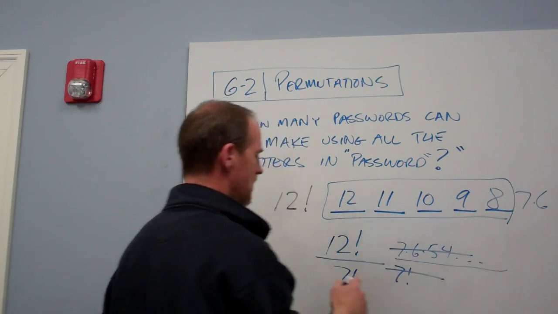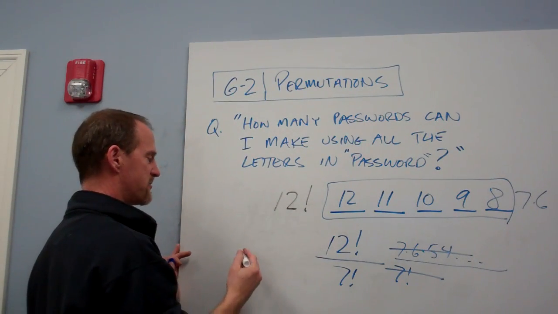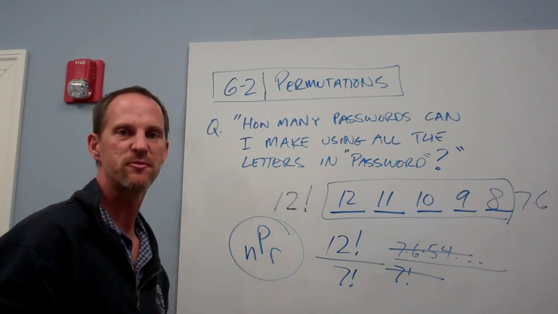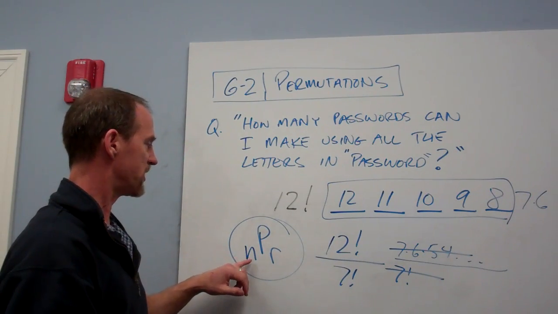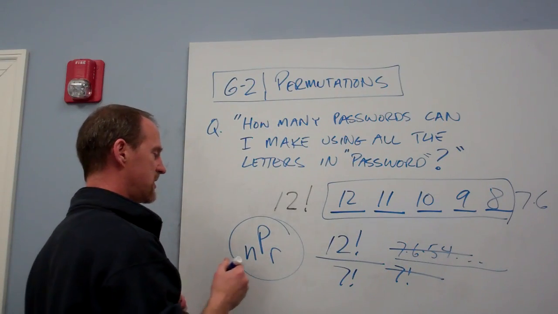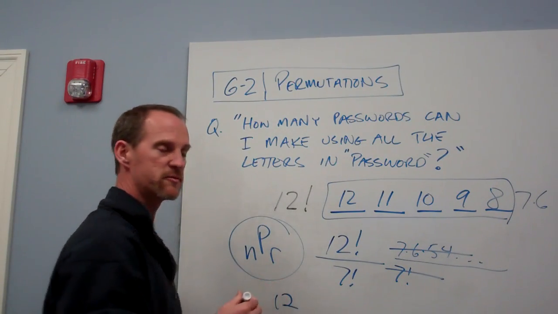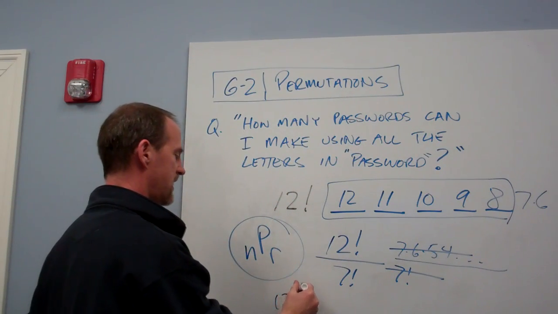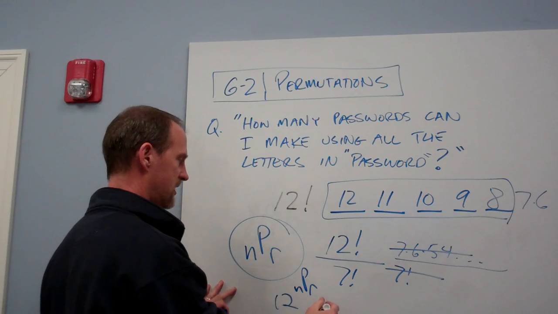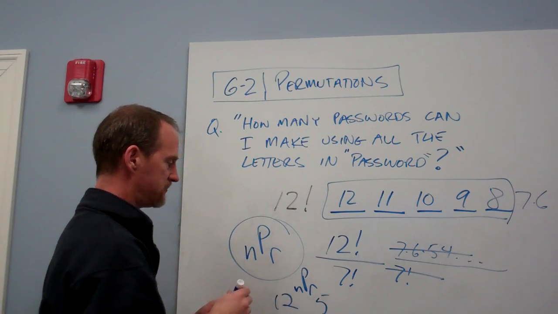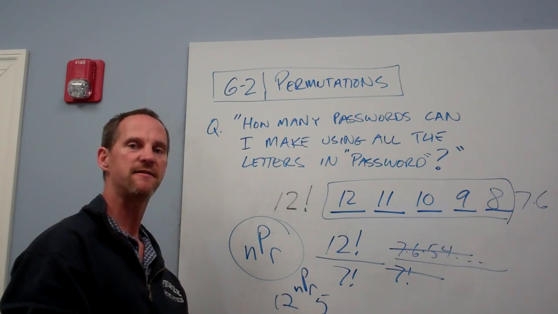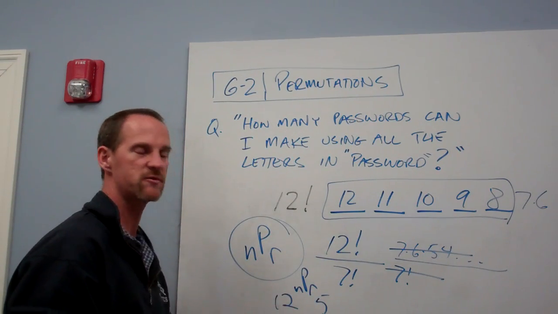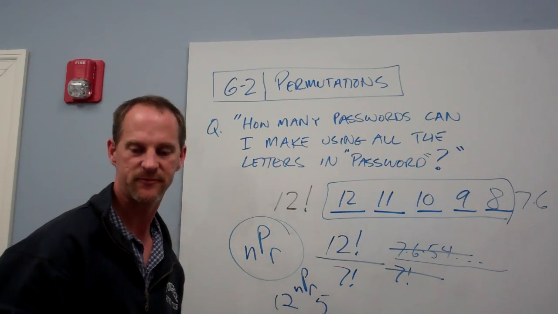So the way we write this using our mathematical symbols is nPr, and you'll see that in the book. That's permutation notation, and we can do this also in our calculator. I would type in the number 12, and then I go to my math menu, PRB, and then I choose this, and it'll say nPr, and then I type in 5, because I'm choosing from 12 letters to make a 5-letter password. Okay? So 12 nPr 5, but you really would say 12 P 5.